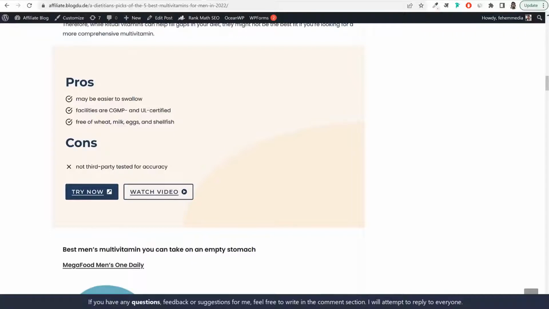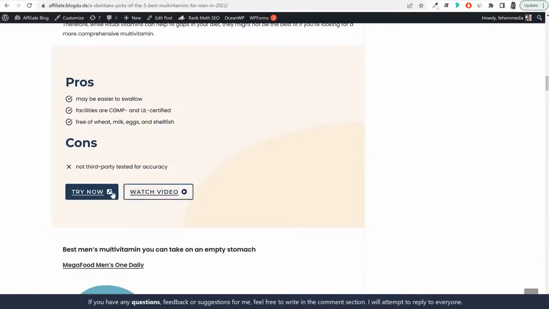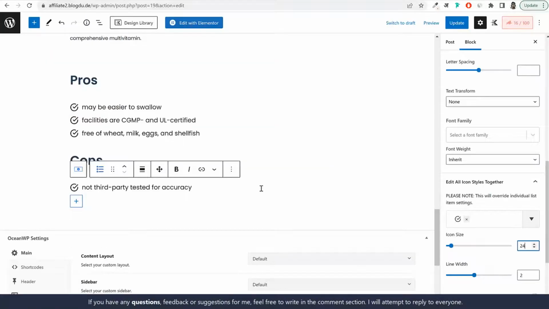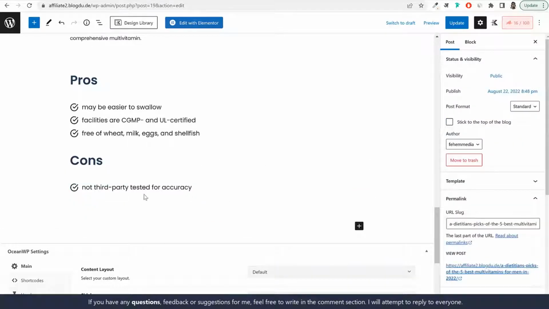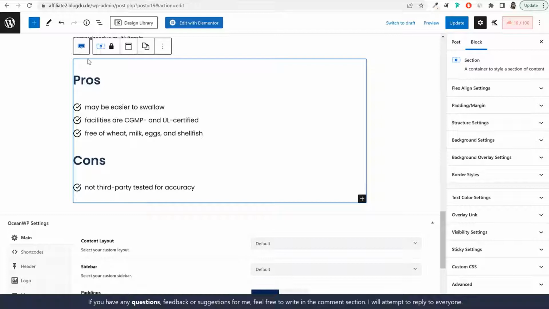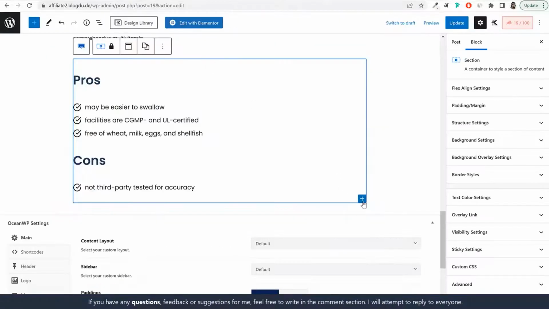Okay, so the first button is this button. Instead of this button, if you want to add a regular link, you can do that as well. Or if you want to create a button like this one or any kind of button, you can do it as well. So you can click on this option, click outside the box. Once you click outside the box like this, make sure this row option is selected, and you'll see this plus button inside this blue border. Make sure it is inside this blue border so that it is inside this section that we are designing right now.